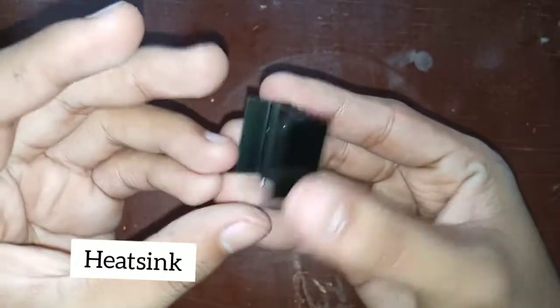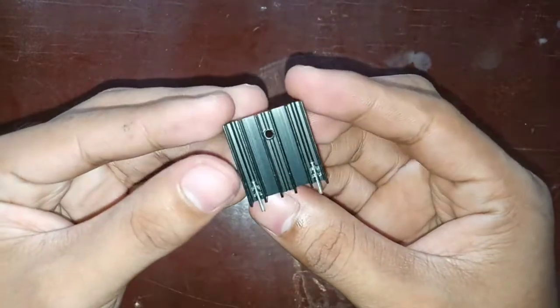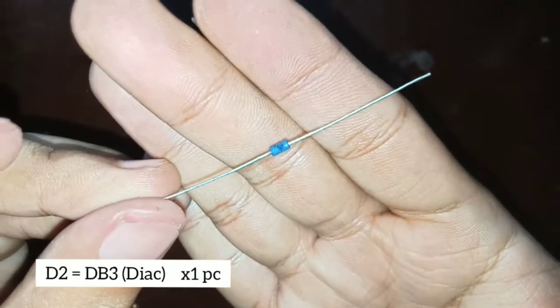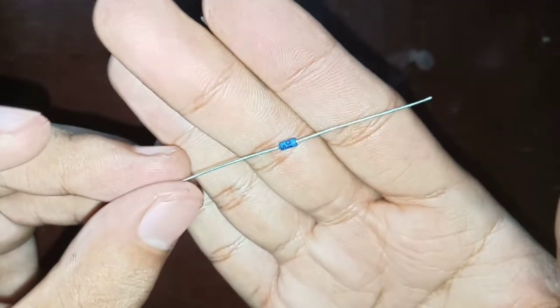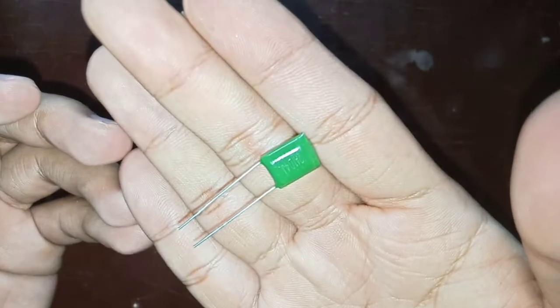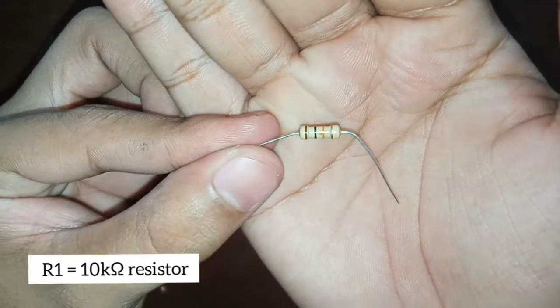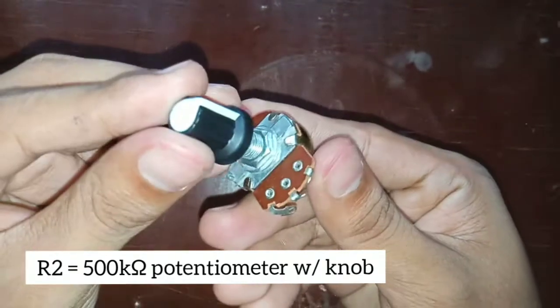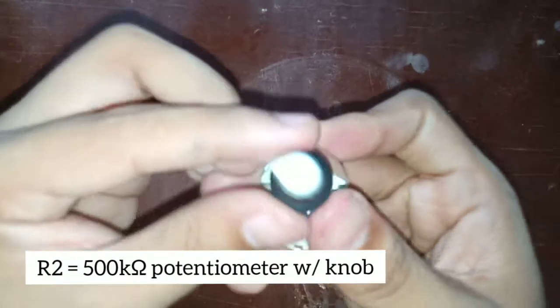BP136-600E Triac, a heat sink, a one piece DB3 Diac, 100 nanofarad 100 volt polyester capacitor, a 10k resistor, a 500k potentiometer with knob.